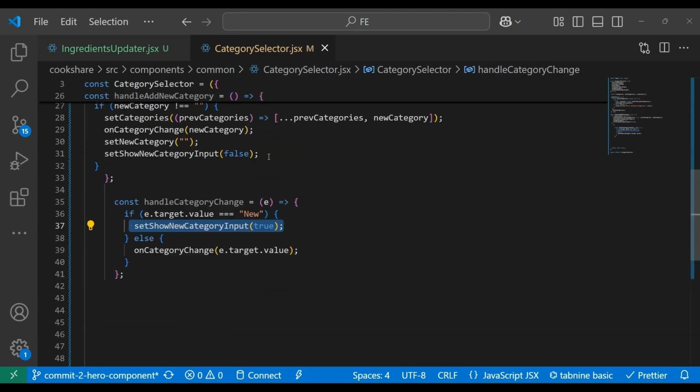Remember, we set it to false when the page gets loaded. But if the user selects the new value from the drop-down list, then we're going to set the text box to true so that the user can actually add a new category right here. So we get the callback function to handle the change event. The value that's going to be added to this text field, we're going to add it to the list of categories we've already gotten from our database.